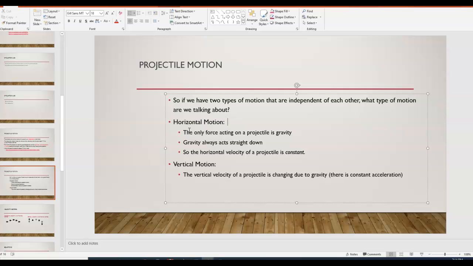We'll talk about forces later, but that means there's no forces, there's nothing pushing or pulling the bullet side to side. And so as far as the horizontal motion is concerned, it's just going to keep moving at the same velocity. But because gravity is pulling the bullet down, it's actually going to accelerate and increase the velocity down of the bullet. So you have constant acceleration and you have constant velocity, both at the same time.